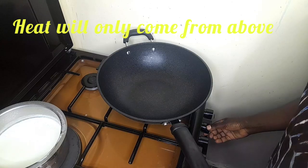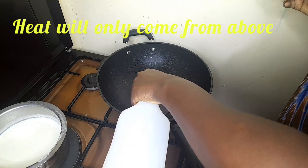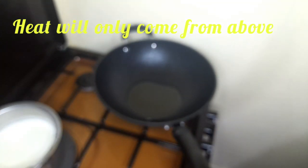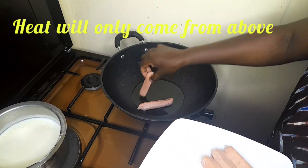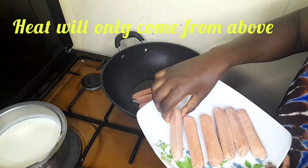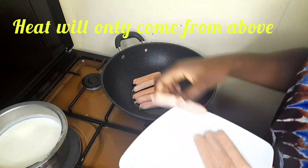For the sausages, I'll just be shallow frying them. So I'll add oil to my pan and just put them in. I actually don't allow the oil to heat up. It's not a must that you allow the oil to heat up. You can just put the oil in the pan and just put your sausages.